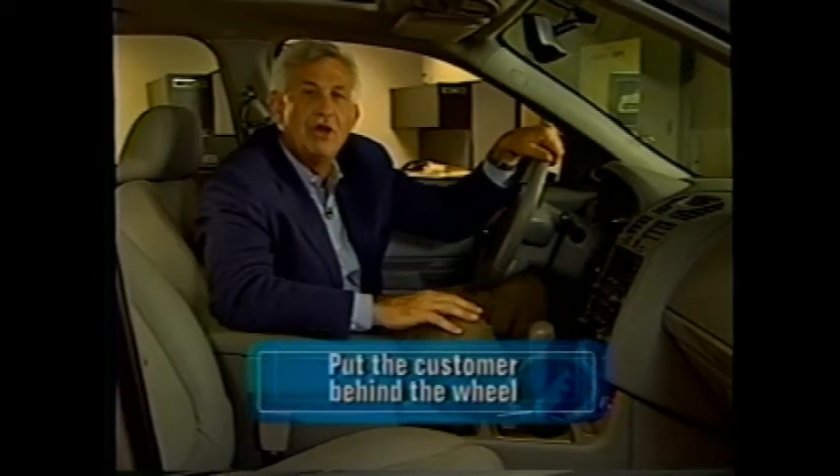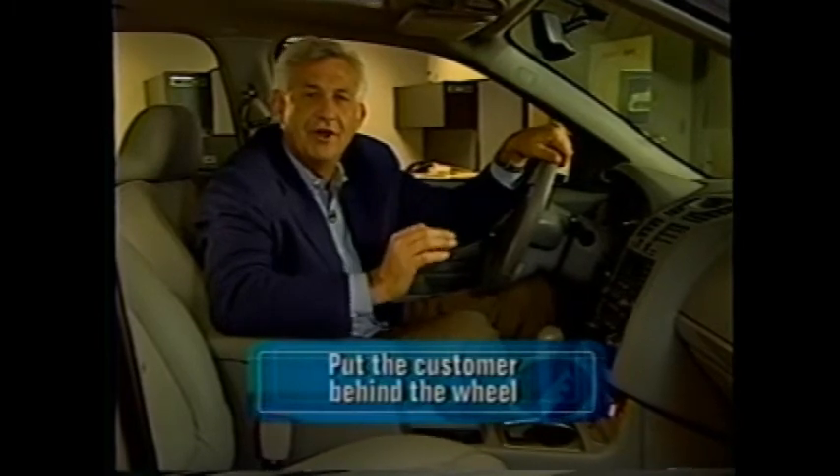Chevrolet engineers have completely redesigned Malibu's brakes with many new and dramatically improved components. Finally, let your customers get behind the wheel to experience the vehicle for themselves. Use these test drive suggestions as a starting point and please use the word tracks we've provided. Let's learn a little more about the finer points of Malibu, then I'll come back one more time to talk about presenting and demonstrating in the real world.